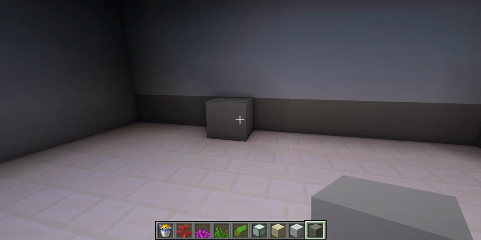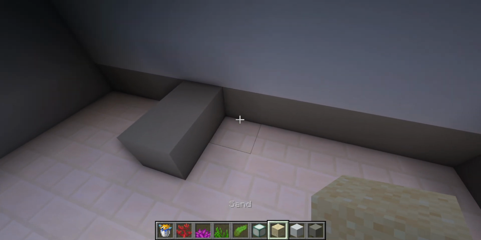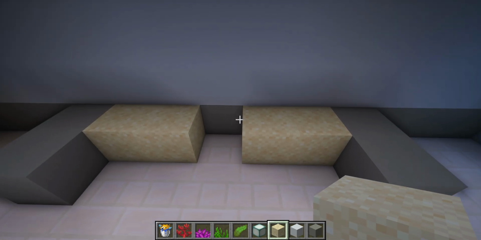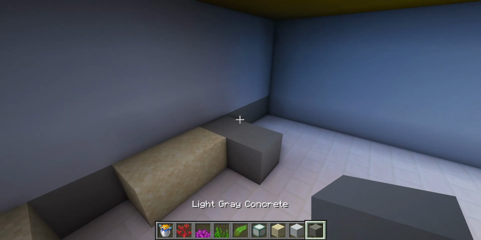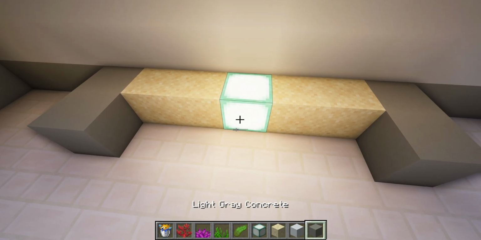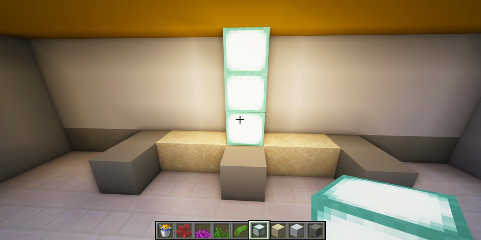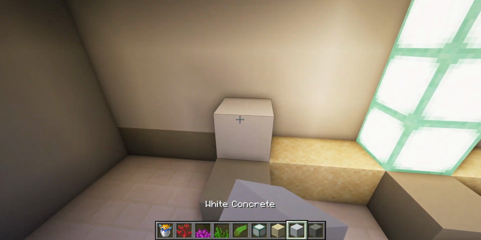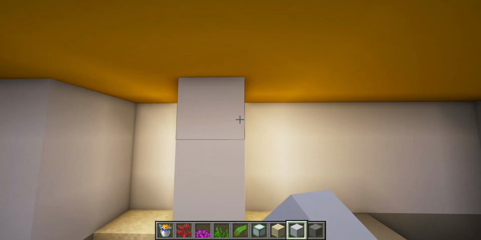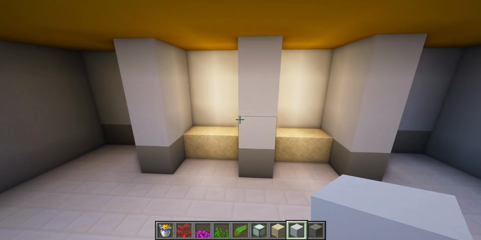Extend the concrete forwards by 1 row, and then along the back we want to have 2 sand extending in from both of the light grey concrete blocks, and then we want a sea lantern in between and a light grey concrete in front of this. The sea lanterns are going to extend up to the ceiling, and then we want to place white concrete on top of the light grey, extending up to the ceiling in the middle and the left and right sides.